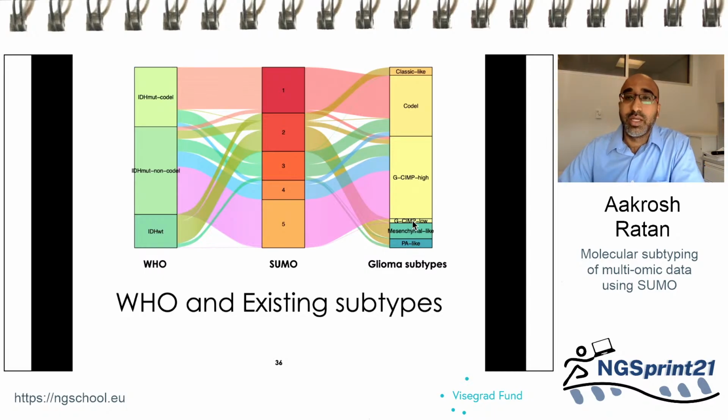And what we immediately notice is that all of these 3 are actually assigned to subtype 2. Despite the fact that they were identified as 3 different subtypes in molecular analyses that were done separately on RNA-seq and methylation, when you integrate, they seem to be coming from the same subtype as per SUMO. And you can clearly see that here, we do not identify IDH mutations as the driving factor in these subtypes.